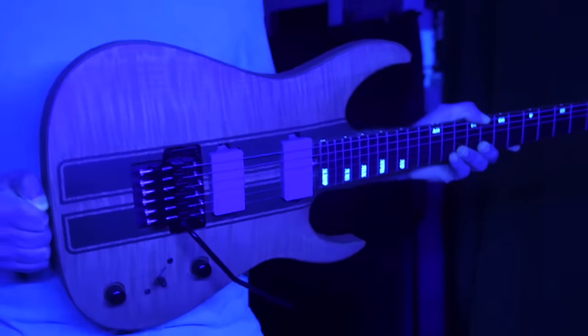Face of the headstock, same stuff as the rest of the guitar here. No breaks, cracks, or repairs. I mean, it's a brand new guitar. I would hope it wouldn't have any of that stuff. But let's go ahead and check out the case.